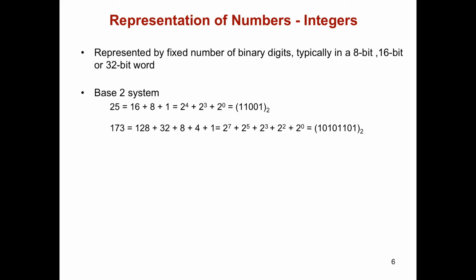So the size of the number I can represent depends on how many powers I have. Here I obviously have a limitation if I'm just using 1 byte of data, these 8 bits. My largest number is 2 to the 7 plus 2 to the 6 plus 2 to the 5, and so on. So put in 1s everywhere. Depending on that, I'm going to choose whether to do 8-bit, 16-bit, or 32-bit.